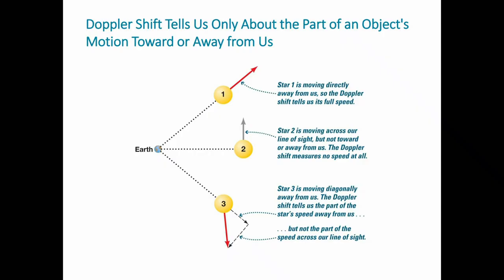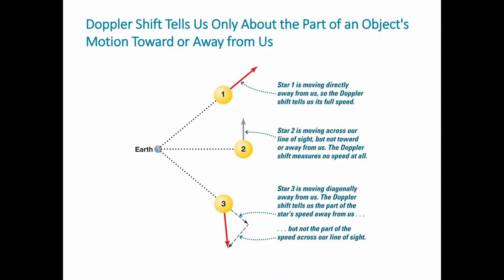For star 2, because it's not moving towards or away from us, it's just moving perpendicular, we're not going to measure any Doppler shift, but that star still has some velocity. So we're not able to measure its velocity because it's moving perpendicular. Basically, we could only say for star 2 that it's either stationary or moving perpendicular to our field of view. But we can't tell exactly which one, just with one measurement.